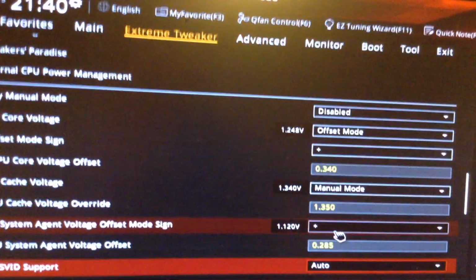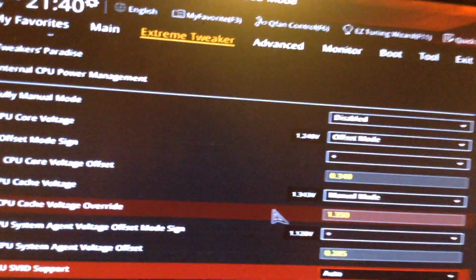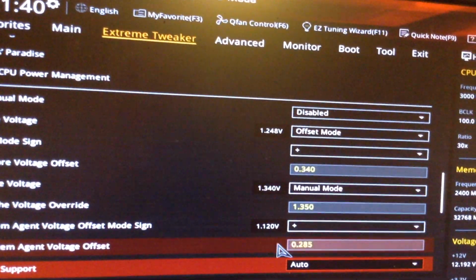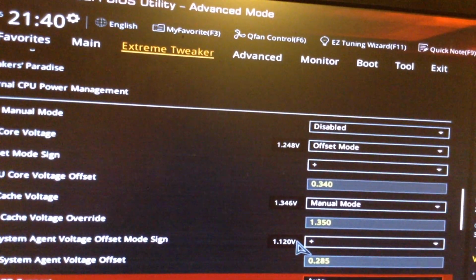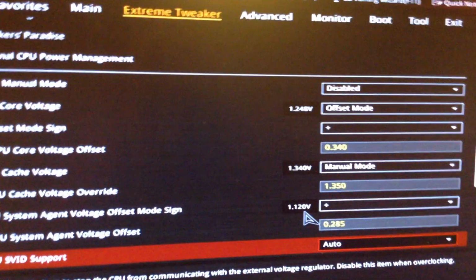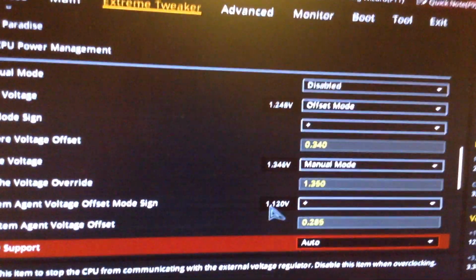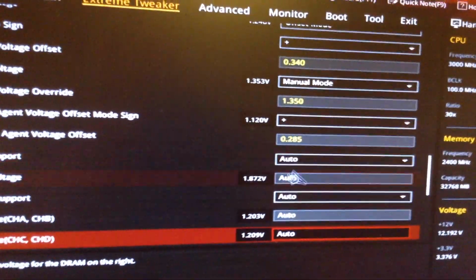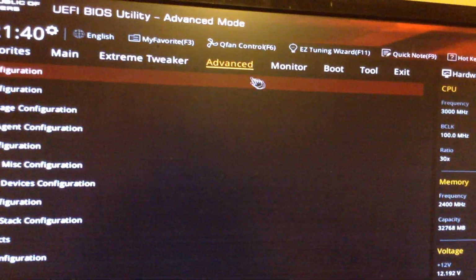So going back down, the system agent voltage, it'll default at 1.8. You're going to need more system agent if you're doing your Uncore or your cache ratio. So I've got that at 1.12, which is a pretty good chip, because they say you should be at about 1.2 to get a decent overclock. So we're a little lower than that. So anyway, everything else is on auto. I mean everything. All of these little back of the woods settings everywhere.